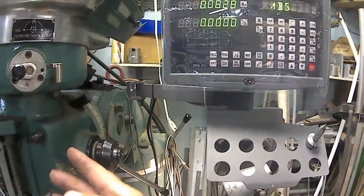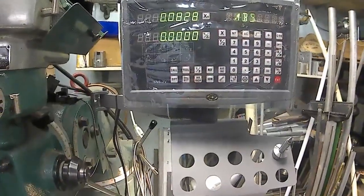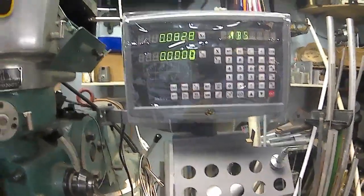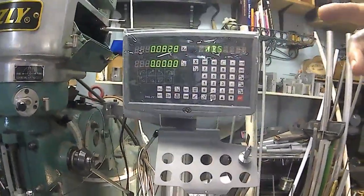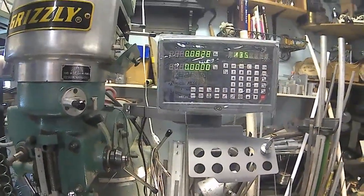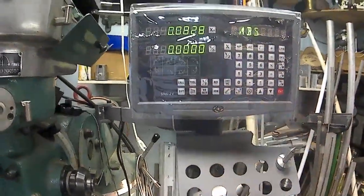I could have bought the Y or a Z-axis scale also, but I didn't. I can always switch this one over to the lathe and buy a 3-axis, but I can switch from absolute to incremental.